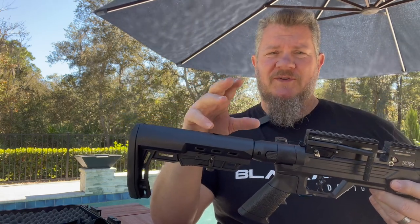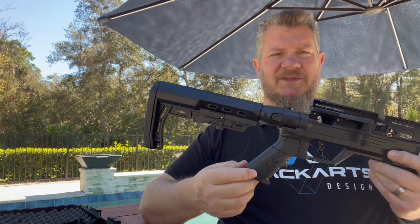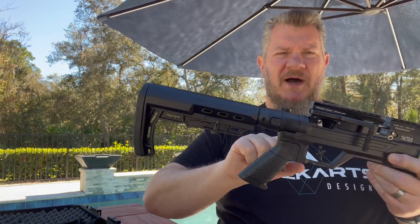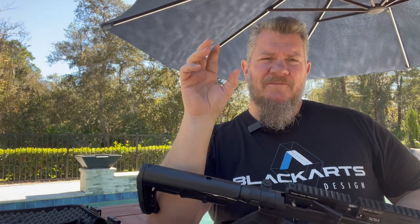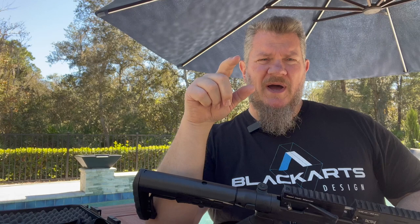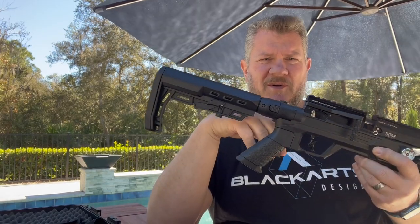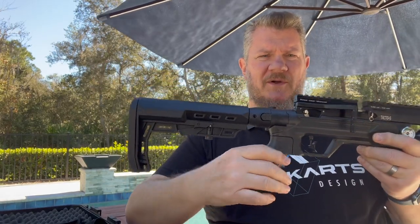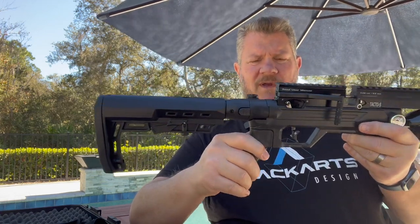Because it'd be really frustrating if you're like, why isn't it mating? Why isn't it holding? It's because that bolt has probably come out of it. It's got a recess in there. It's held in place. But it'd be really easy for that to pop out and kind of be loose in there, and you'd have a hard time catching that bolt that is holding your grip on. So if you don't like this, this can be really easily removed and swapped out.